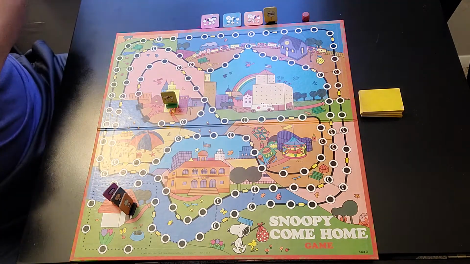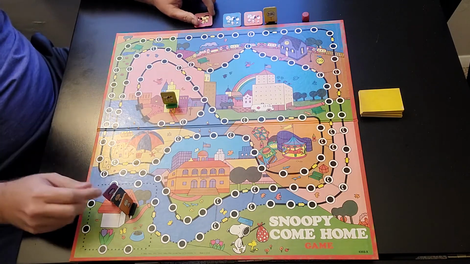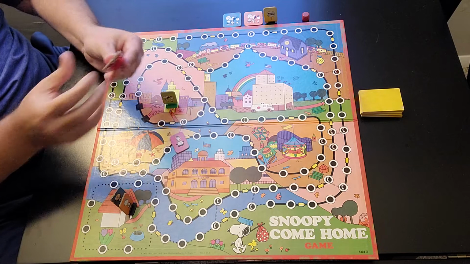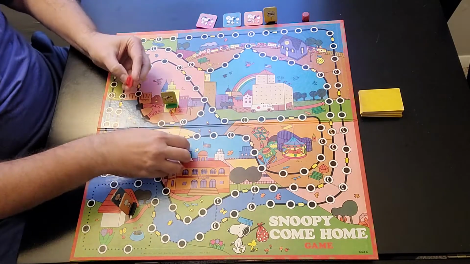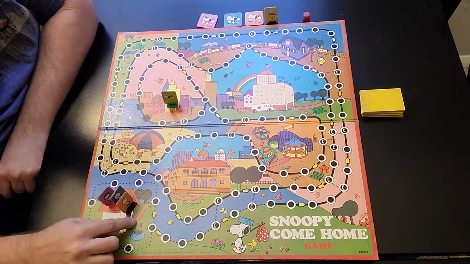And what happens with these is once you capture Snoopy, then to say Lucy captures Snoopy, you would go ahead and take the Lucy out and put this one in, and that way it shows that you are with him. So that's kind of cool, huh? So that's how that works. Okay. So let's go ahead and put these. You're going to start in the doghouse, and of course it shows you the arrow here.